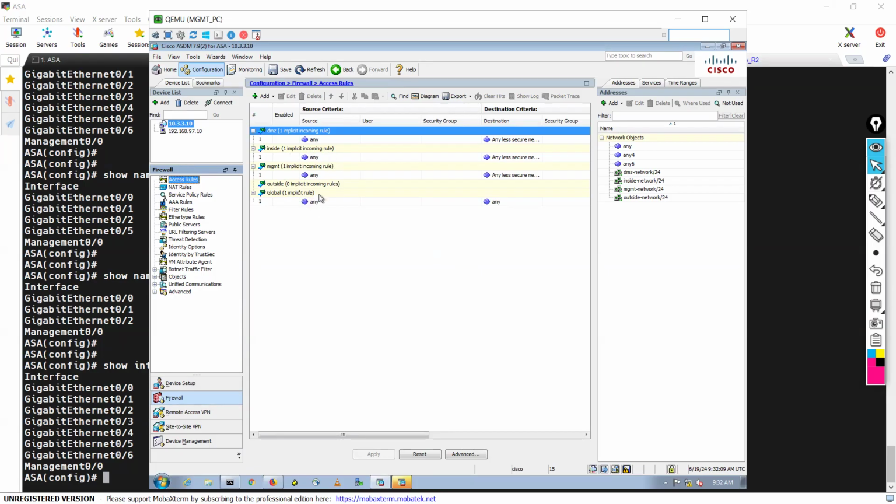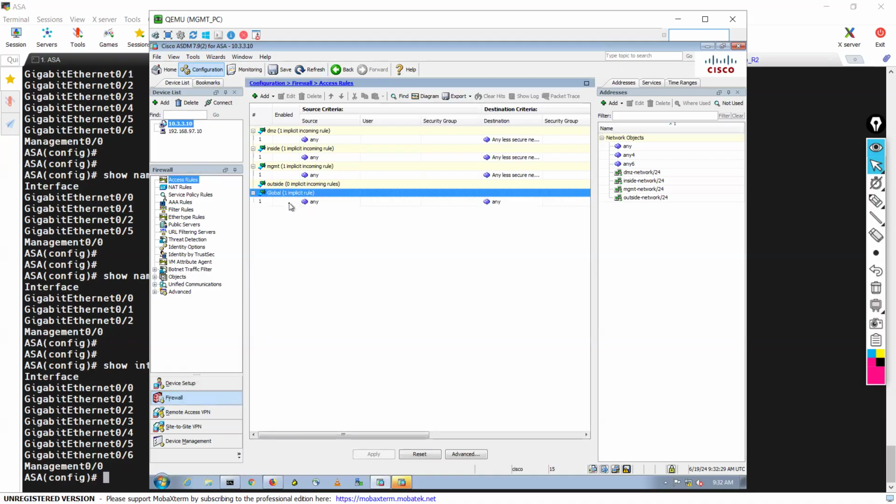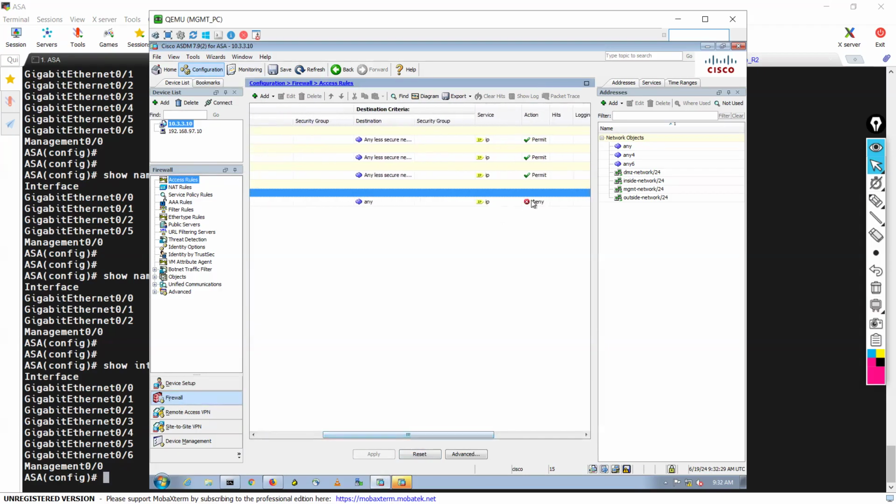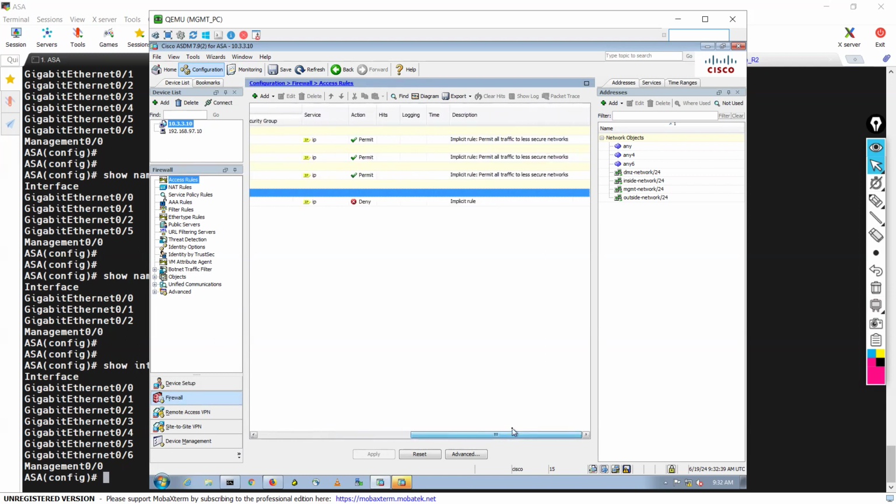In the implicit rules, you can see one global rule. It has one implicit rule from any to any, and then there is an action also defined. So everywhere to everywhere, deny the traffic. Like this, these are the rules.